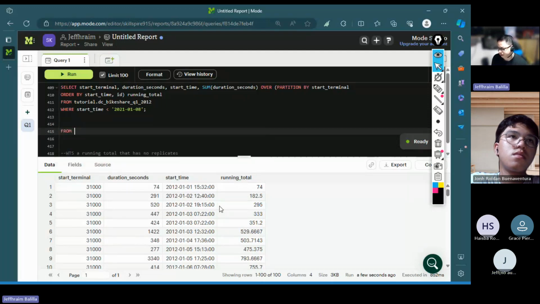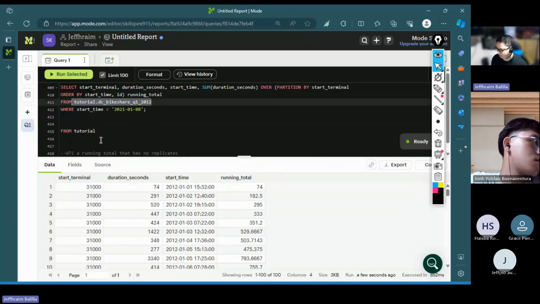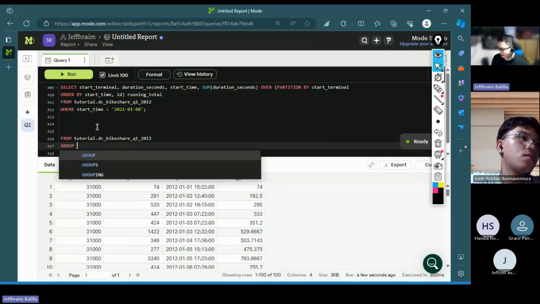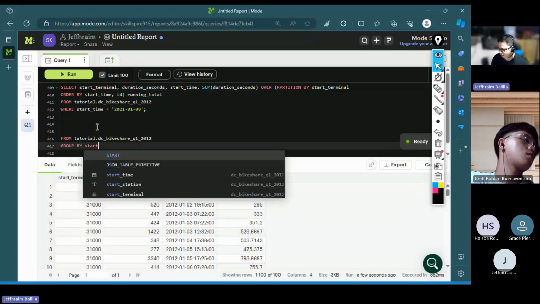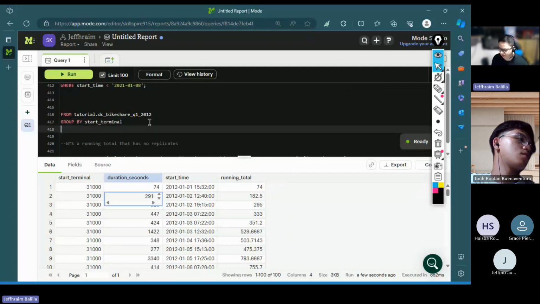Let me think. Let me try to replicate that error that you were saying. For example here, let's group it by start terminal, and then having, I don't know.